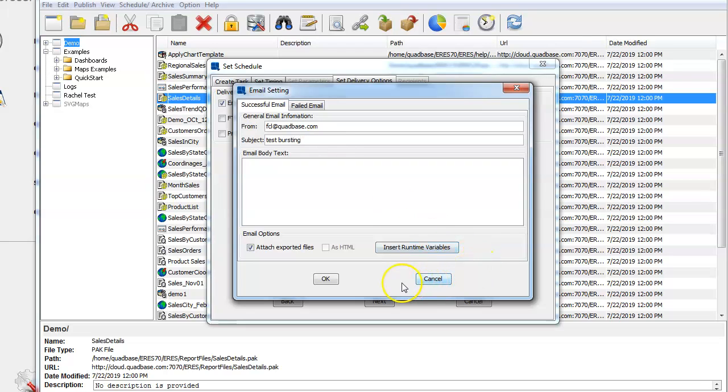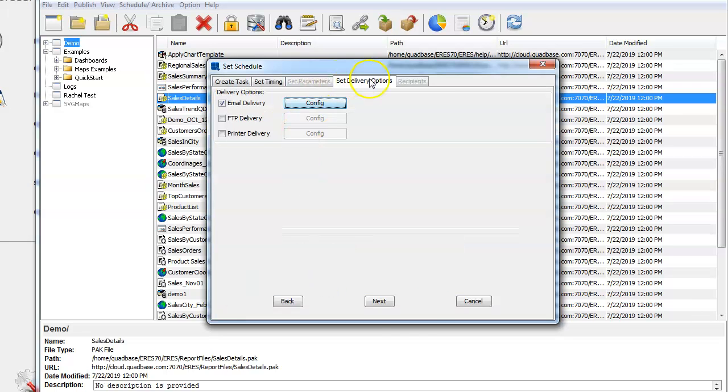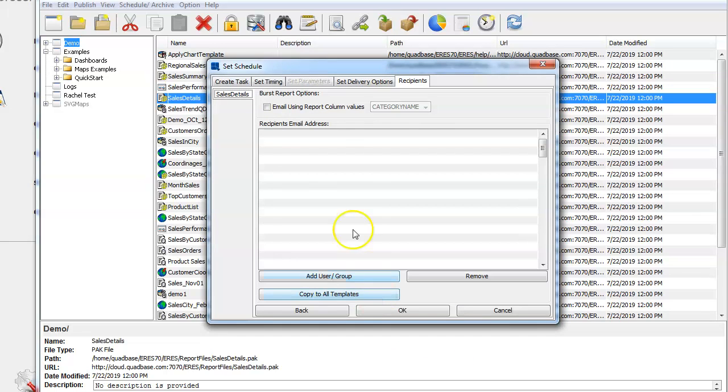And then you have one more thing to set up, and that is you want to do bursting. So in your report, you actually need to have a column that breaks on the same group level, but this would be an email address.